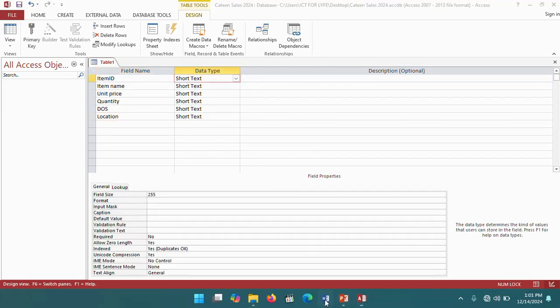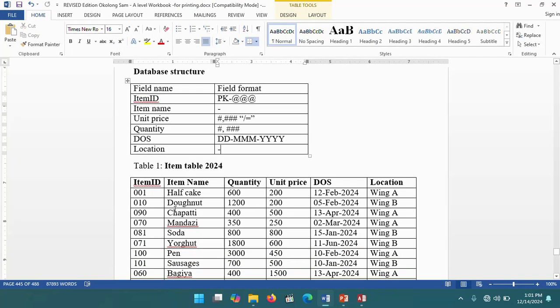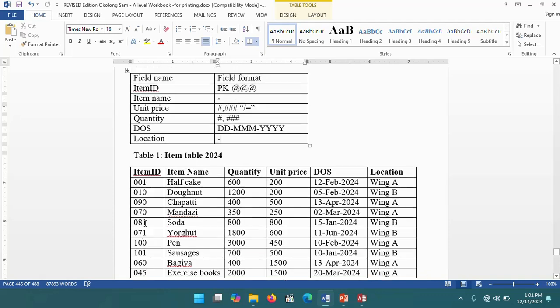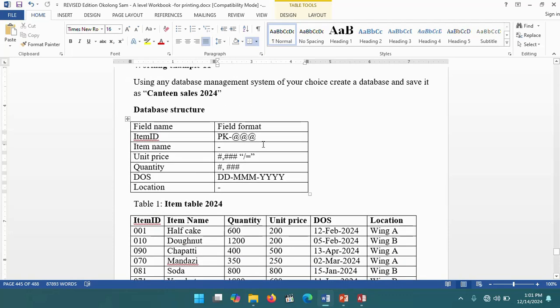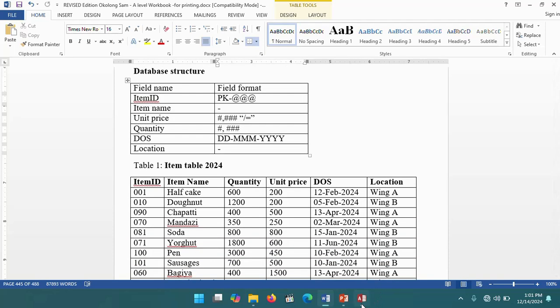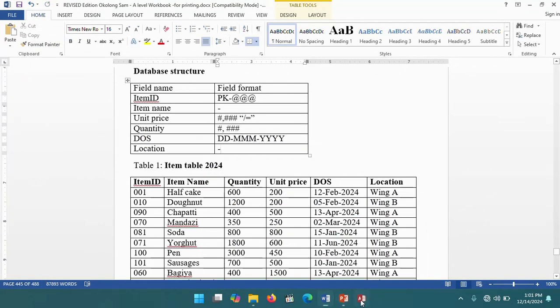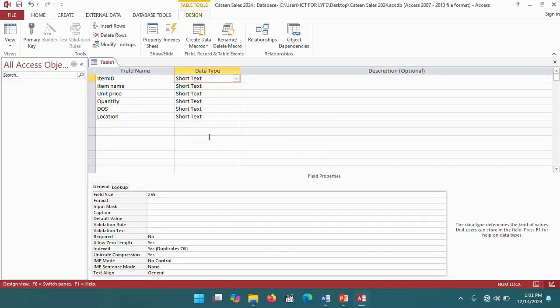Under data types, you look at what kind of data has been stored in your table. These are numbers, but since they cannot be used in calculation, then we can use short text. Due to this format here, it now qualifies to be short text, so we shall leave it as short text the way it is.